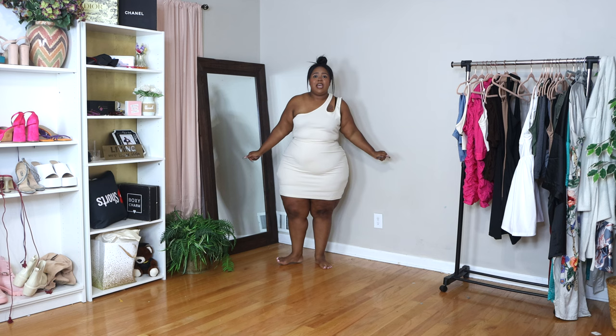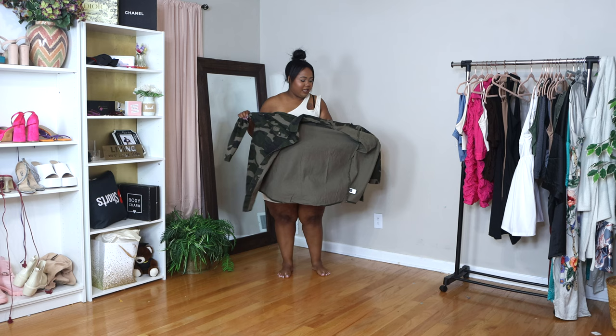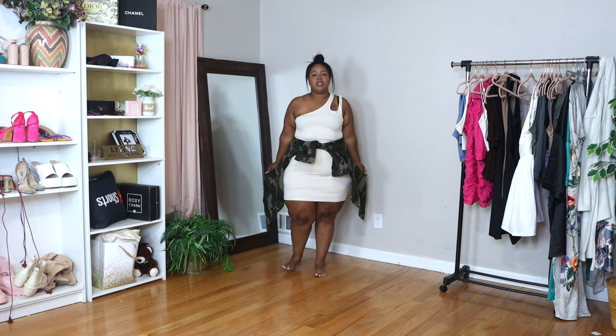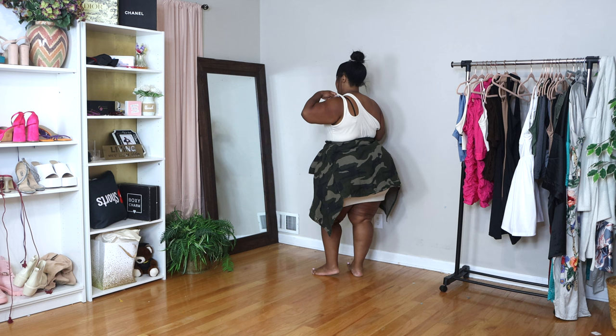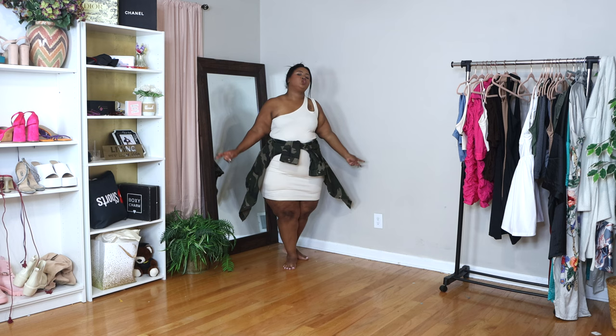I just love it to mix and match. And for this, because I like the detailing, I wouldn't cover the shoulders, but I would still layer this. It's fall, so it's perfectly appropriate. It's time now to wear stuff around our waist. So this is what I would do with this one. Cute, right? I'm lame, I know, but this is more so what I would do with this one, because I would want this detailing to show. Don't fall down. That's become my signature little thing.